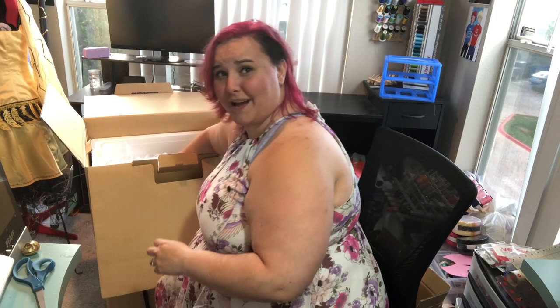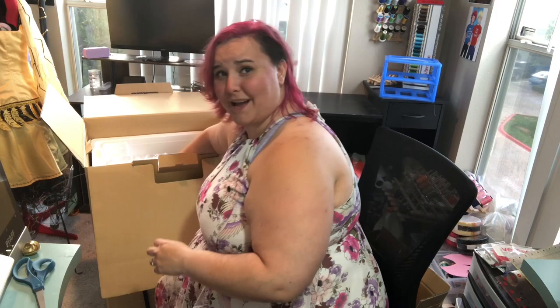At least you know they pack them well, right? This is the embroidery unit. I love Bernina's embroidery units because they are really unique. Most embroidery units slide into the machine — my icon over here does that — but Bernina ones don't, which is yet another reason that I really like the Bernina machines.